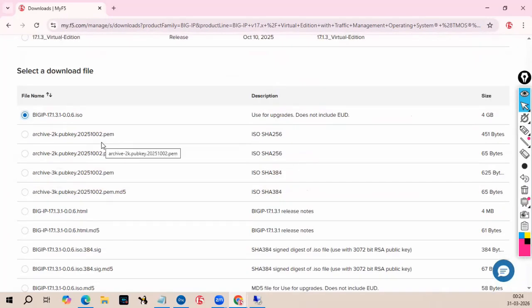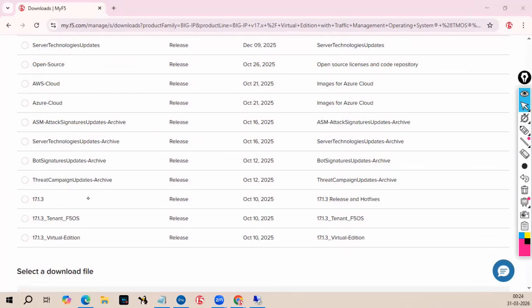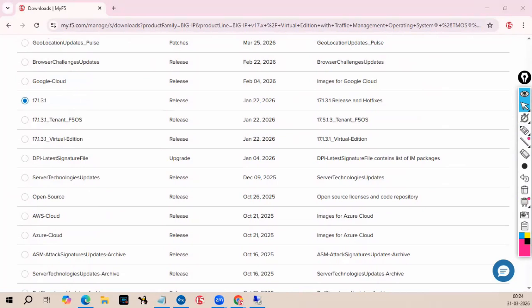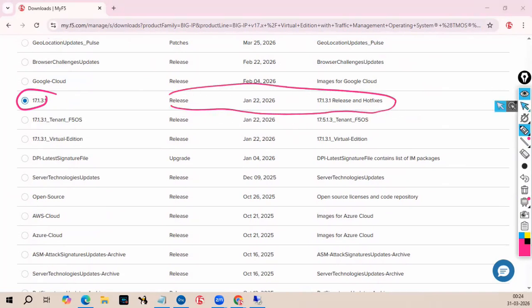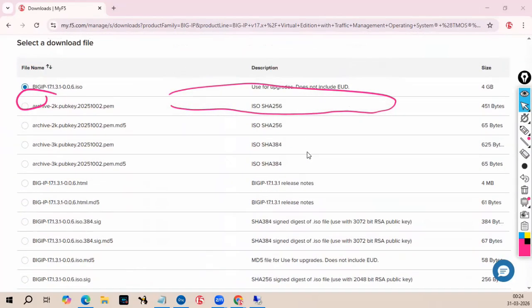Again, let me tell you, first of all, you will click here, this 17.1.3, this one. You see release and hotfix. And after that, you can go down and select this one.